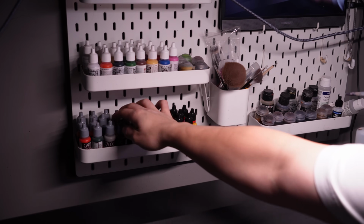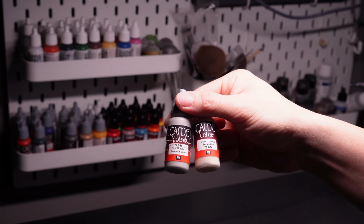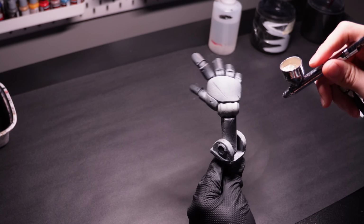I originally was gonna paint this robot in a metallic scheme, but after looking at the source images, I noticed they had more of a stone feel to them. So that's how I'm gonna paint it.